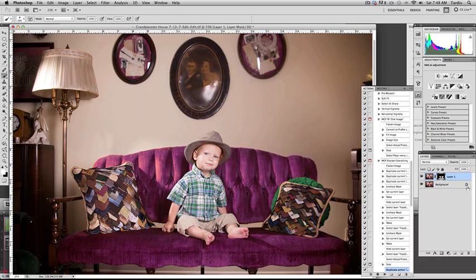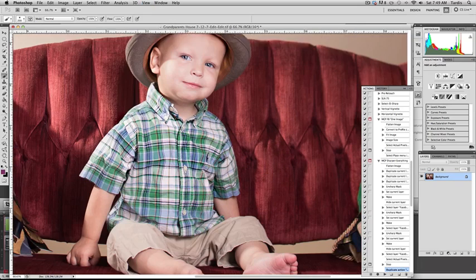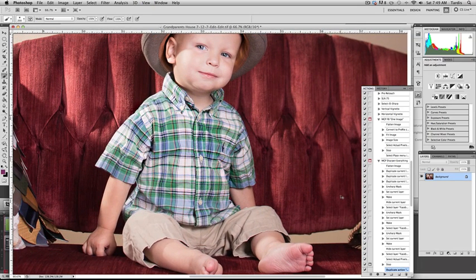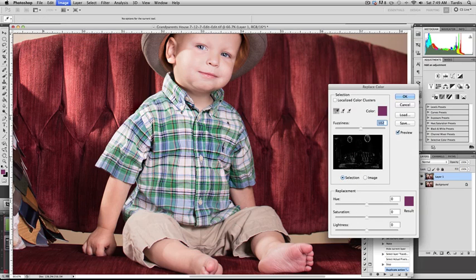But as far as his shirt goes, I have my new layer, Command J or Control J. And I bring up the Replace Color tool, and I'm going to select a color of his shirt. We'll start with green. Turn it up because I don't want to affect anything but his shirt, and you can see it's just his shirt being affected here. Adjust my hue and adjust the saturation, and it makes it sort of a brown color.